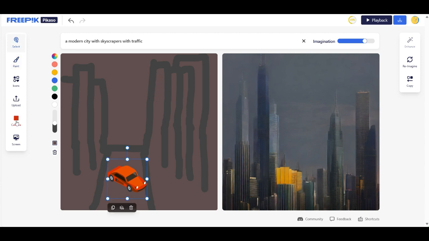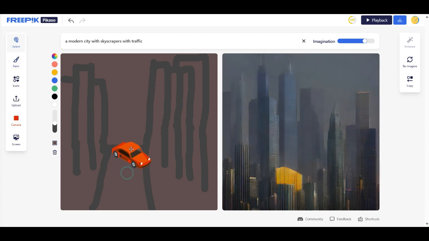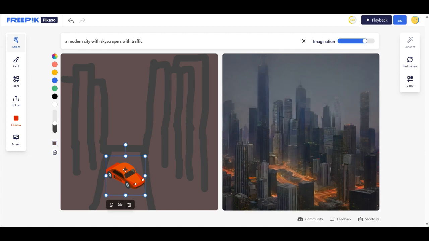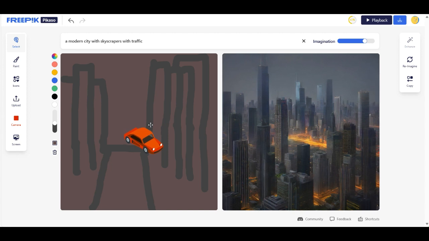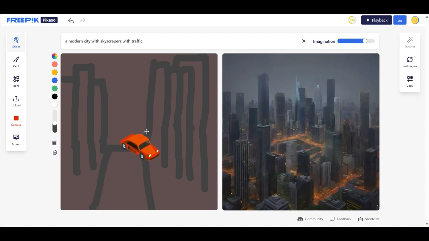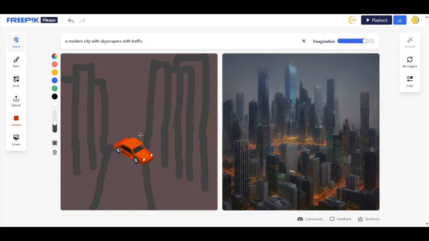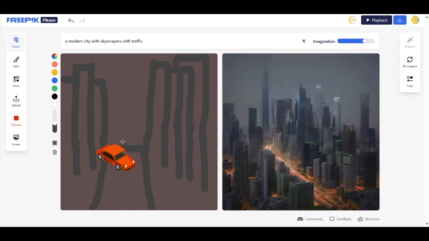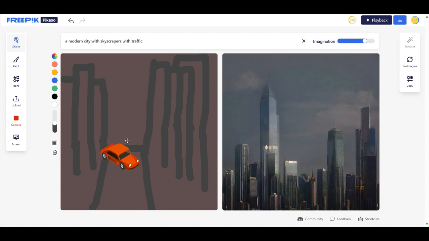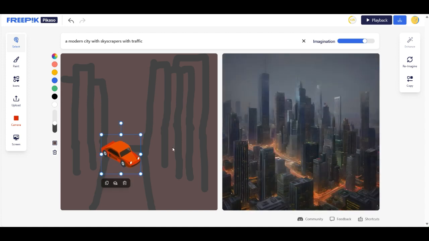And you can also choose the camera angle. You can see the changes now. I really like it.